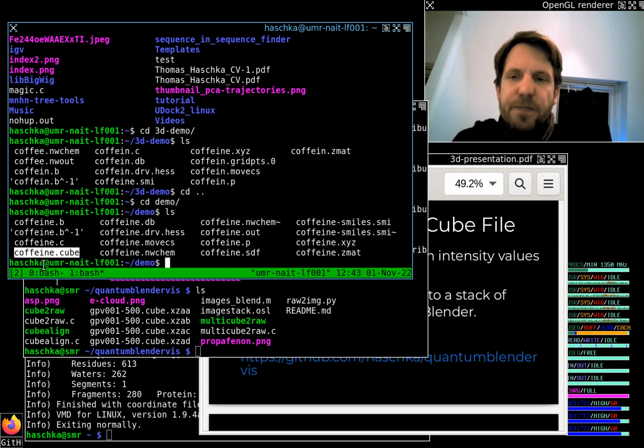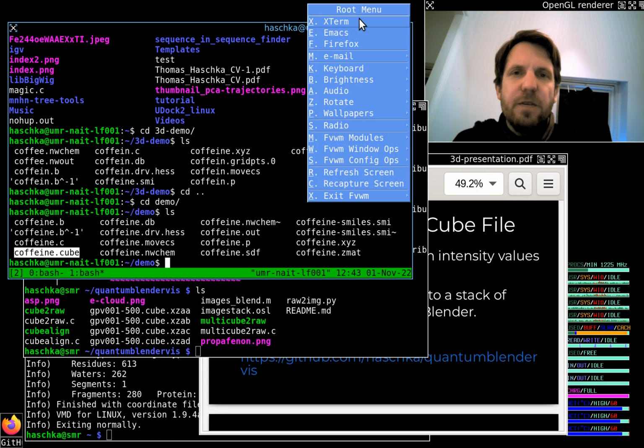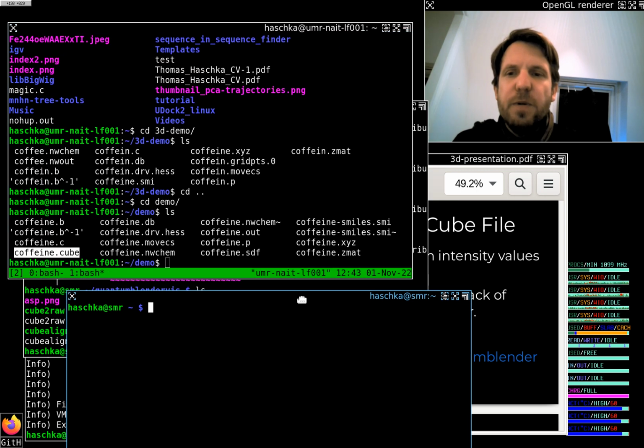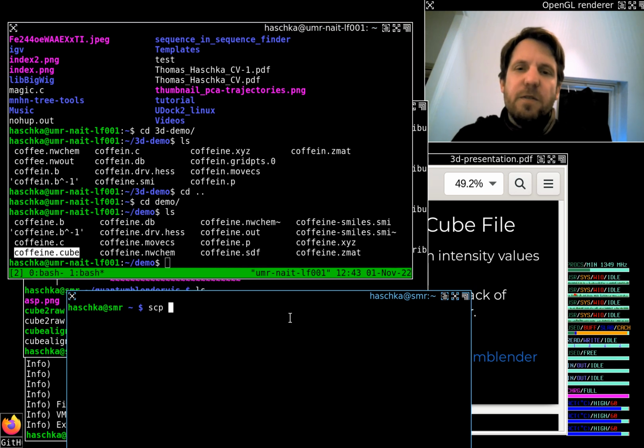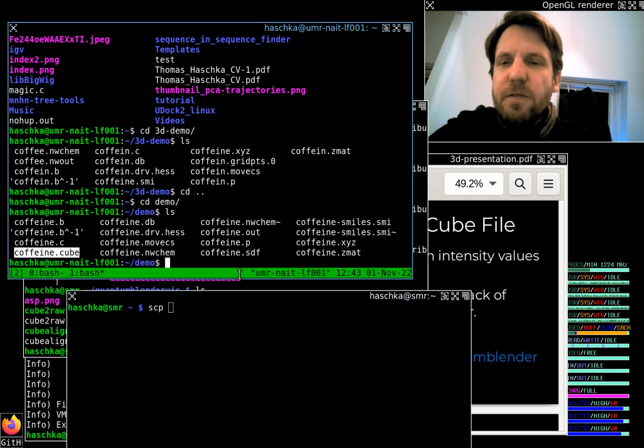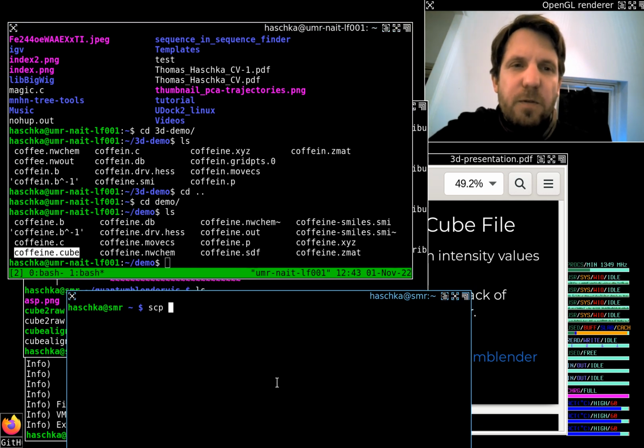Okay, so to speed this up, let's copy over our cube from that machine to our place. If you run this on your machine, of course, you don't have to copy everything over. I have to do this because I don't have NWChem on my little laptop that I used to record this, and I don't have Open Babel installed either.